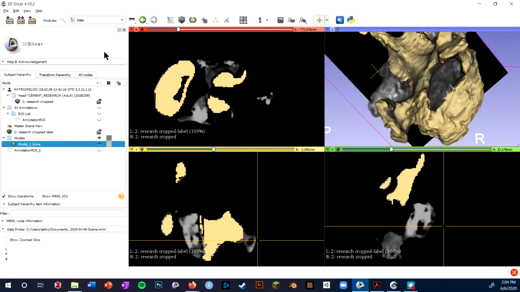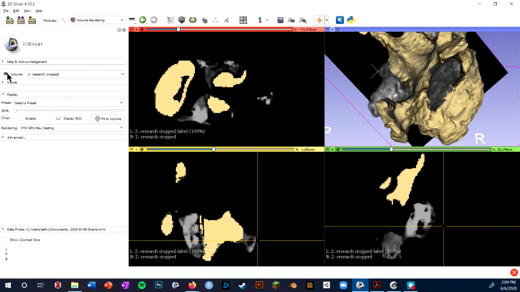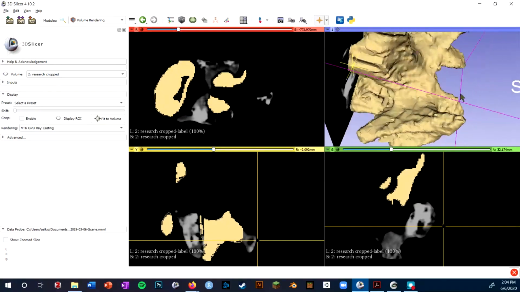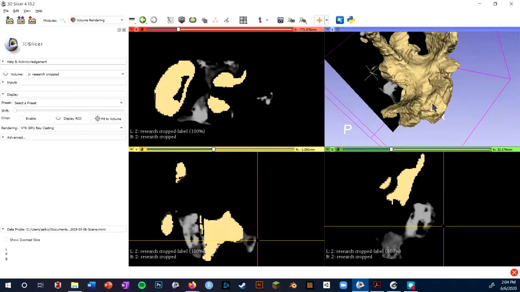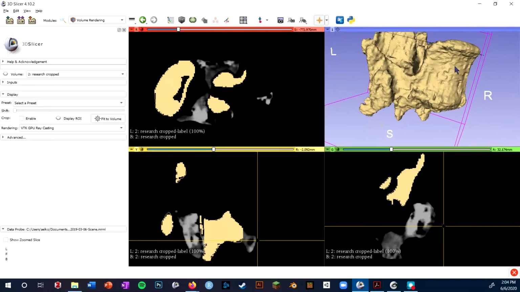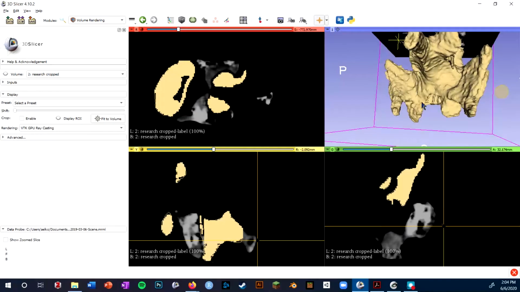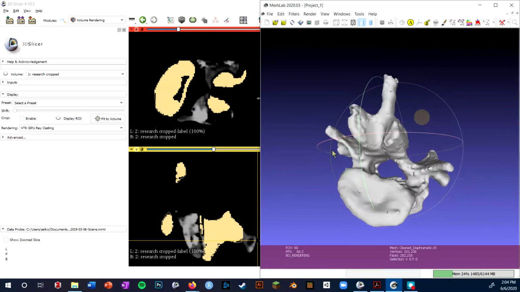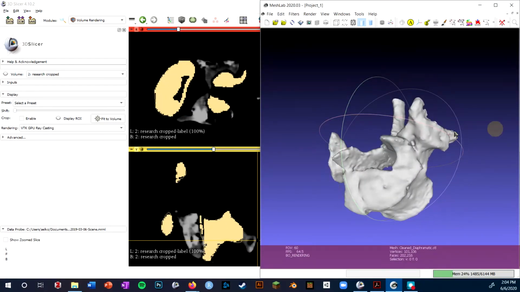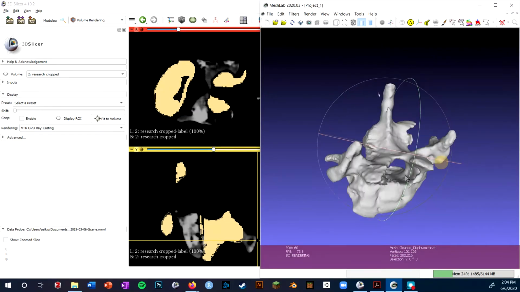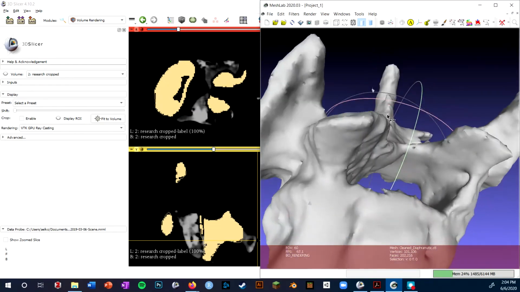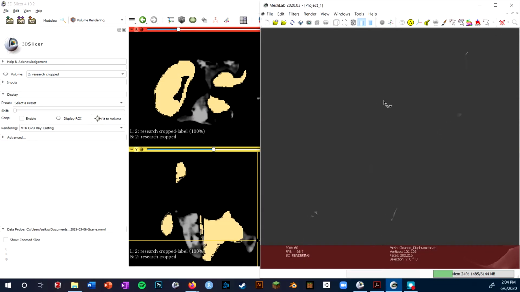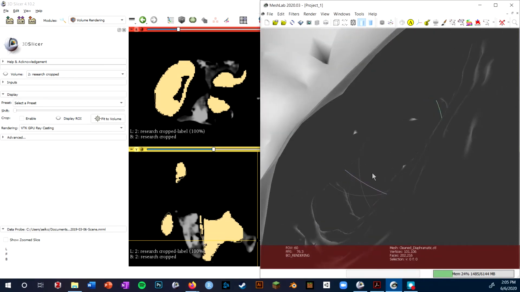And if I turn off the volume, you can actually see what this looks like. You'll notice this one is very messy. That is because I had to do it all by hand, and I used some smoothing functions later on to create this finished model. Still a little bit messy, but in better shape than the previous one. And now you'll see that this has the same properties of a mesh as we discussed earlier, where if I look inside, there's not actually anything in here except maybe a few floating polygons that should be gotten rid of anyway.